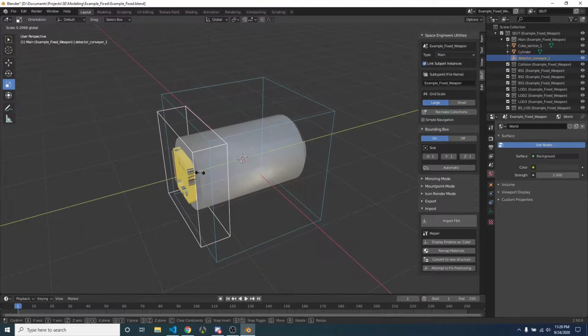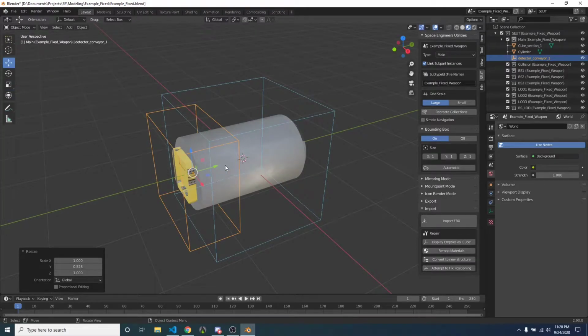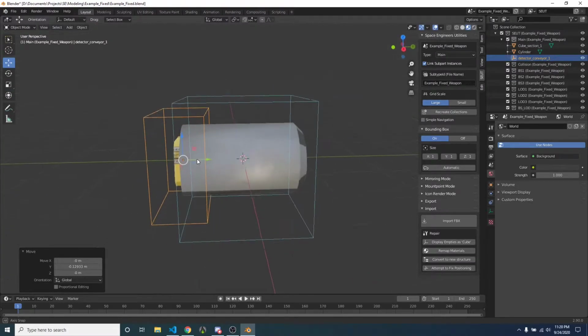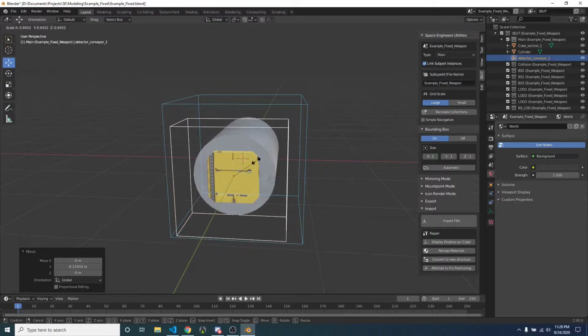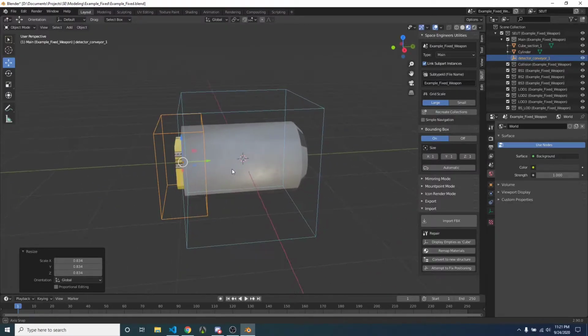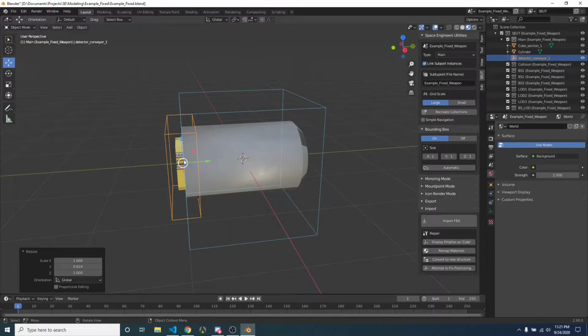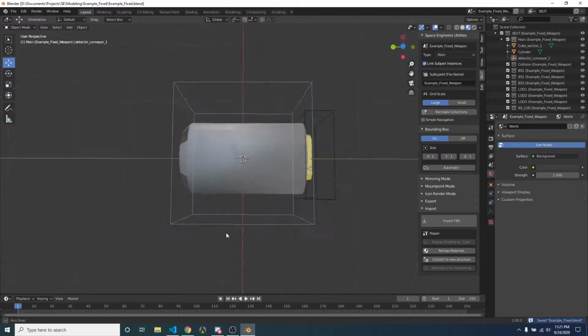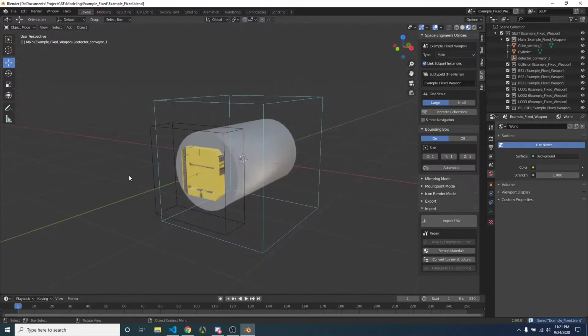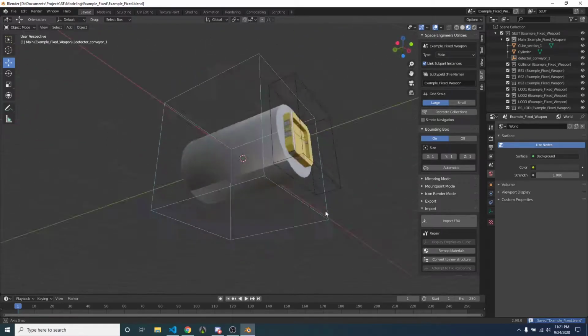So usually it's a good idea to be very liberal with this, so you can go outside the bounding box a little bit too. So yeah, something like this is probably a good way to do it. But yeah, you have that right there.